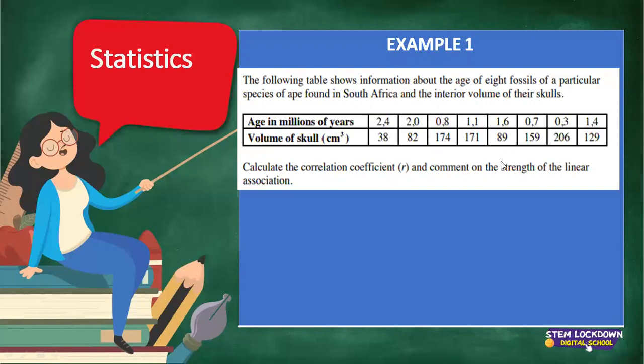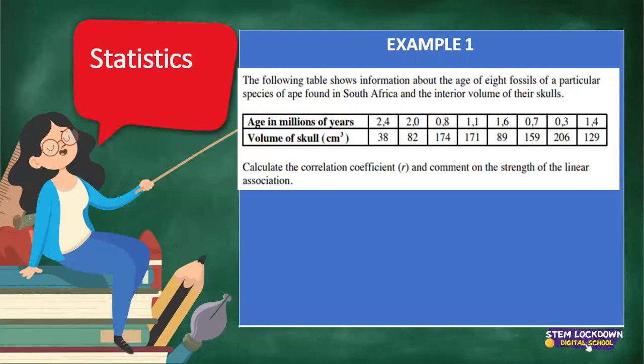We try to calculate our R. If you want, first of all, you can plot the scatter plot for this data and see what kind of relationship it shows. Obviously, the points will not be linear, but scattered. With that, you can see if there's a pattern or not.